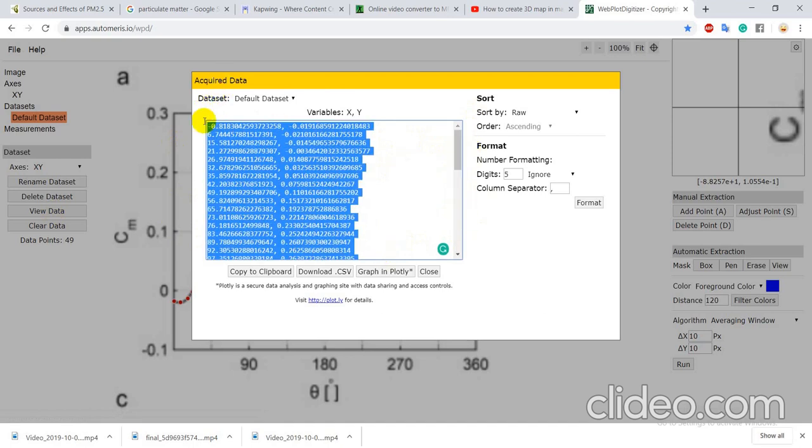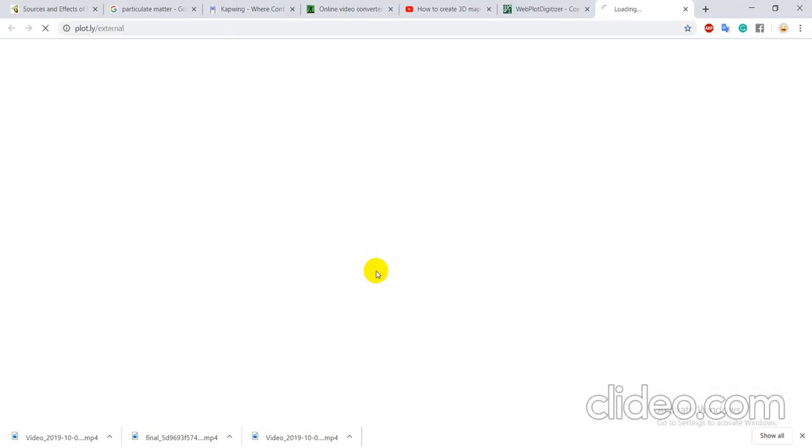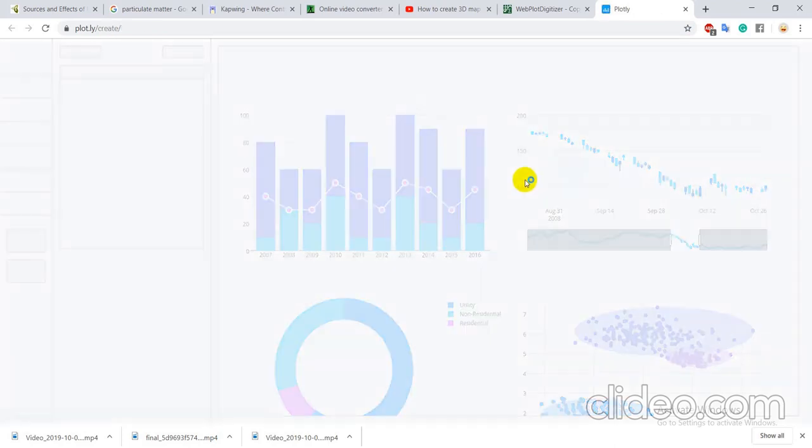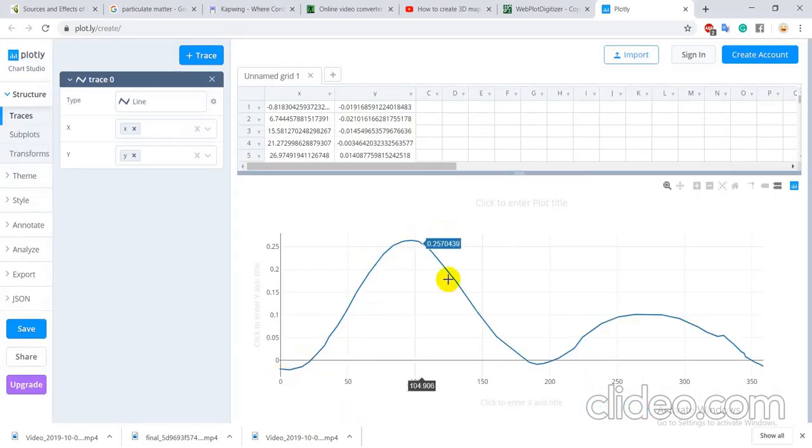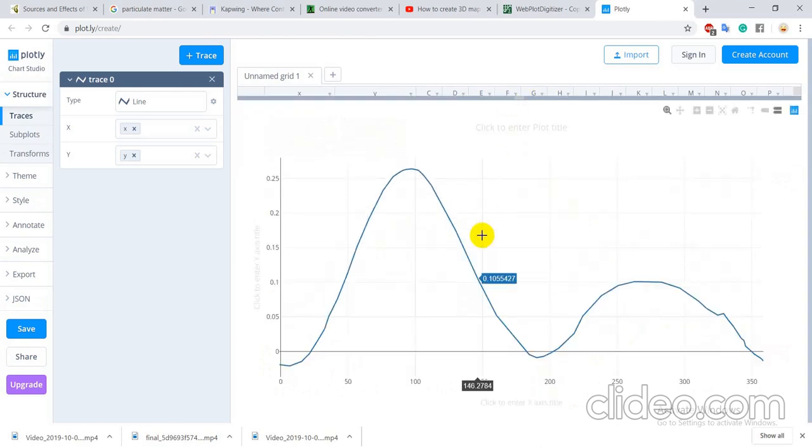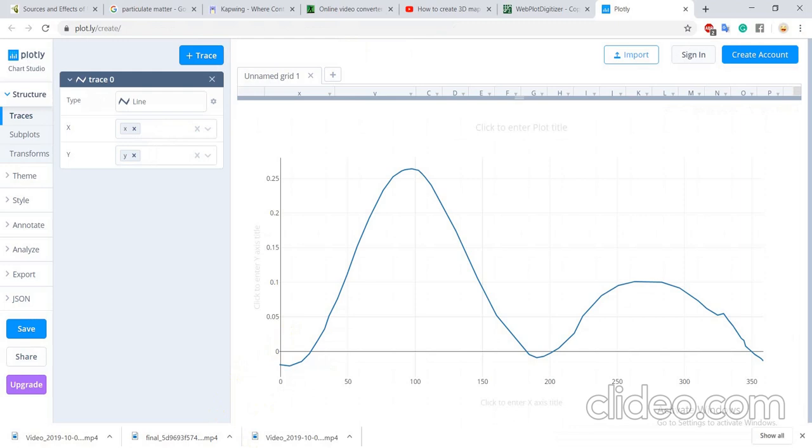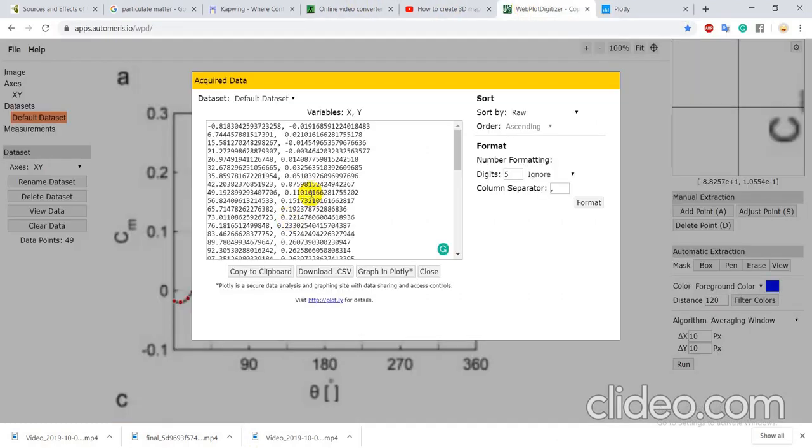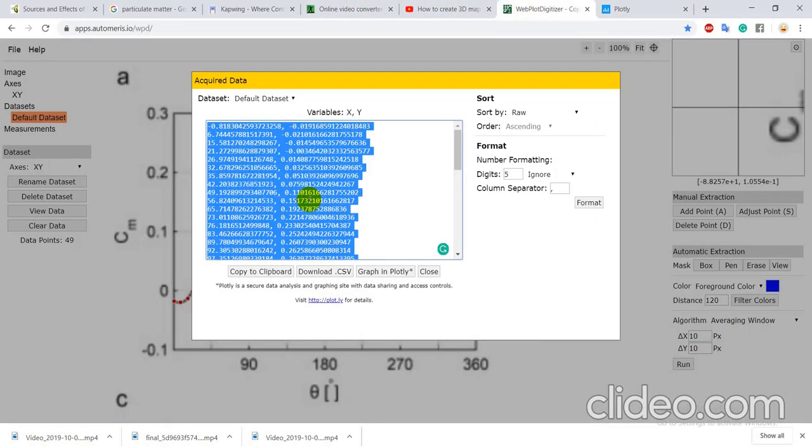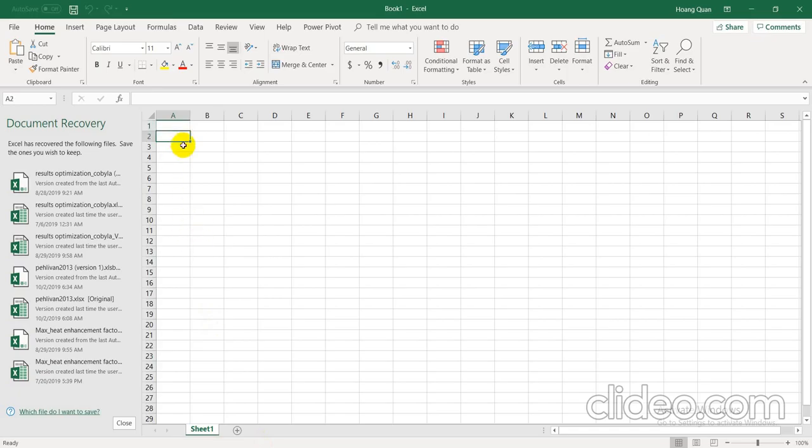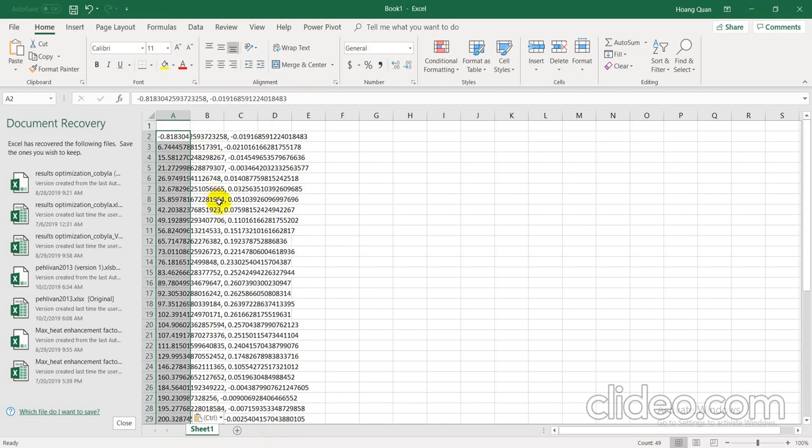And if you want to go you can control C, you can paste or copy all the things and paste to the Excel or just a plus graph in Plotify and a little bit to software to calculate. And you see we have the... But it's more practical than the scientists or researchers usually use Excel to exploit data. So I just show you how to do that for compare with your data on your results. So control A and control C and paste here.